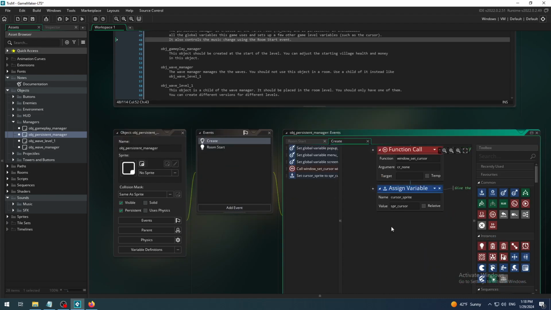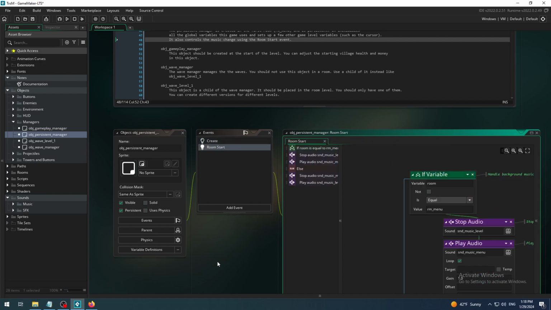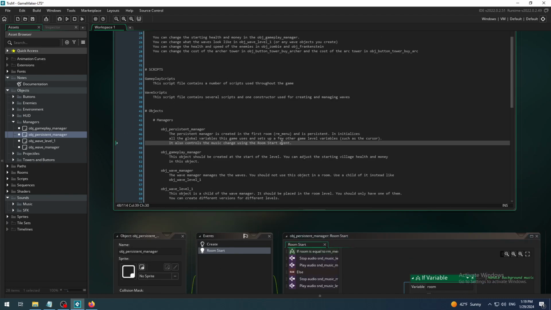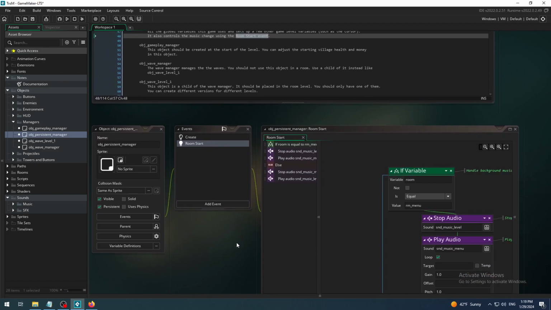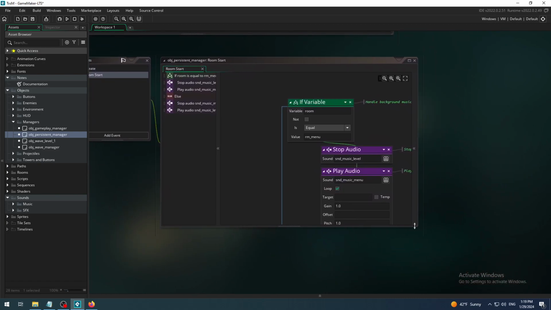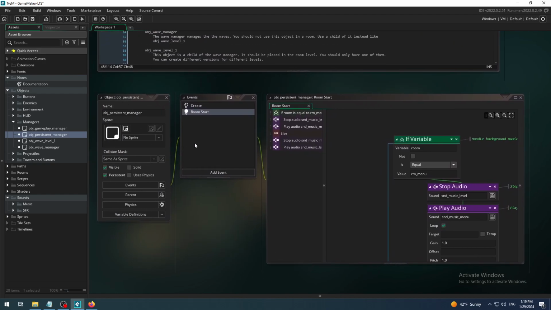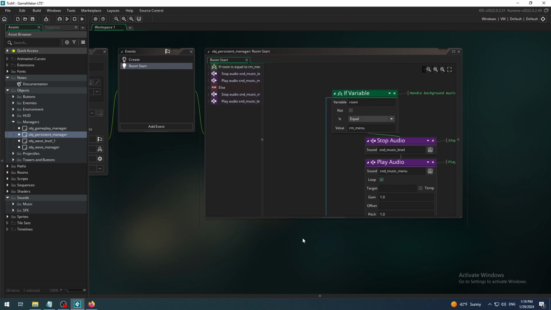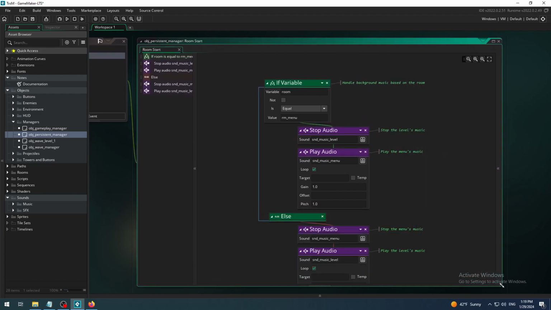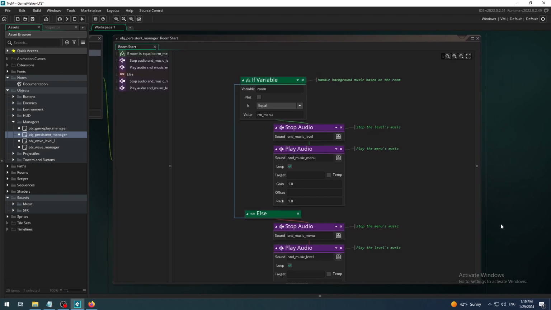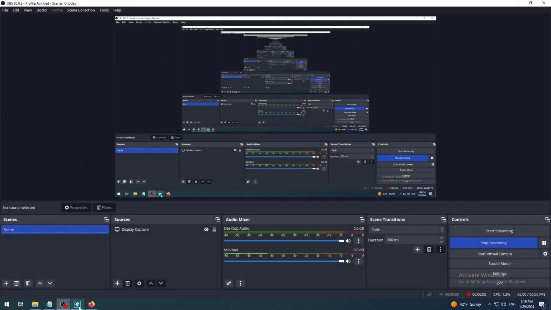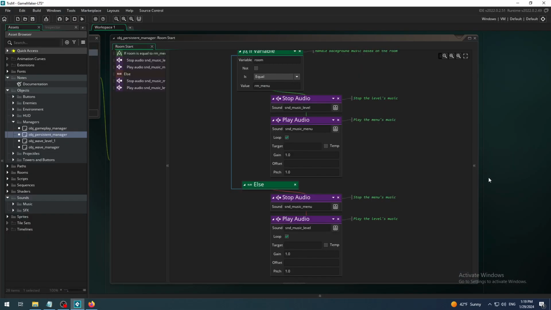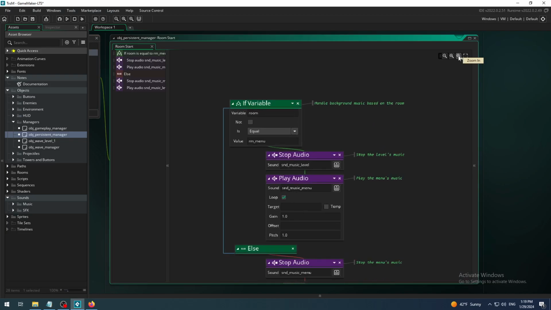No, in create there is nothing which I need, but that's what the documentation said for me: using the room start event. Even if it doesn't, I would just have to click two events and I would find it myself. So open the obj persistent manager, room start event, make it bigger by dragging these borders. Okay, it's not so big, so I think we will find this very fast.